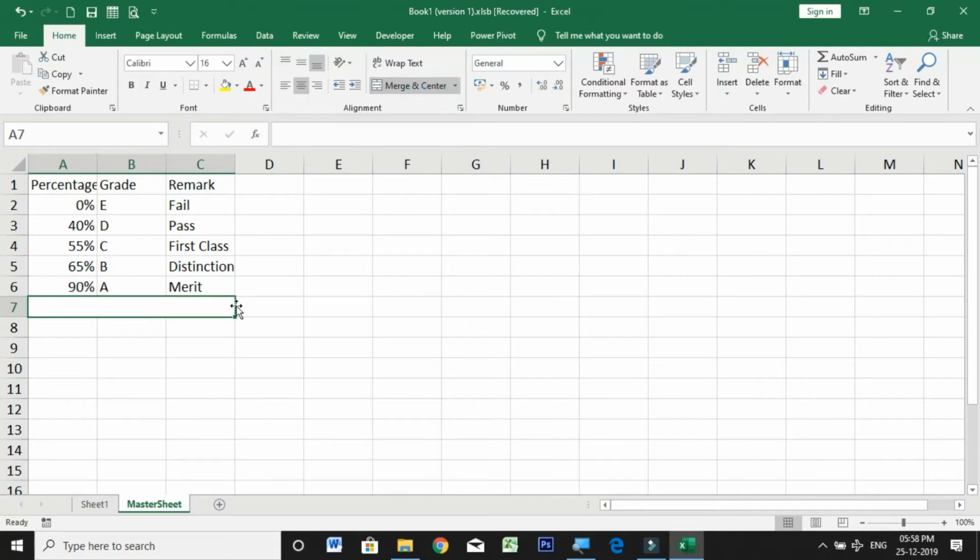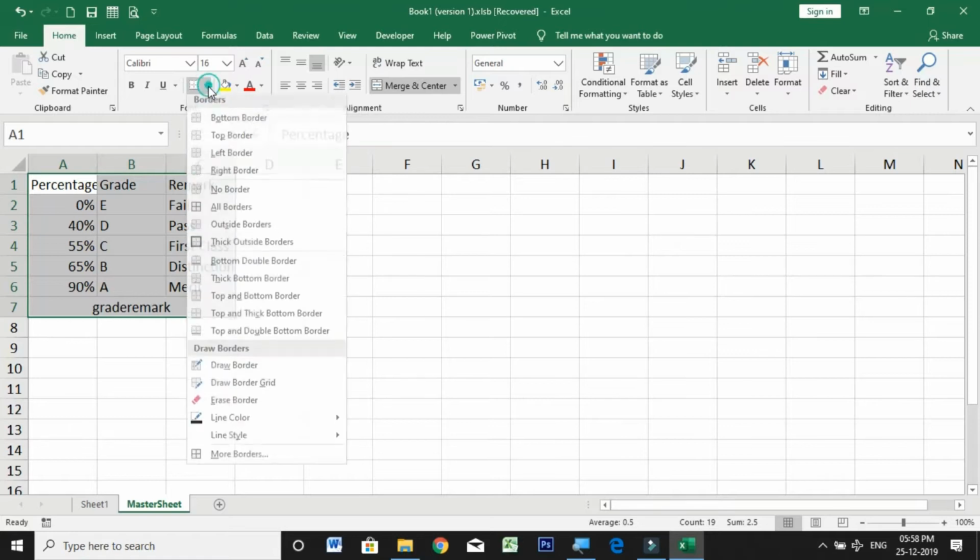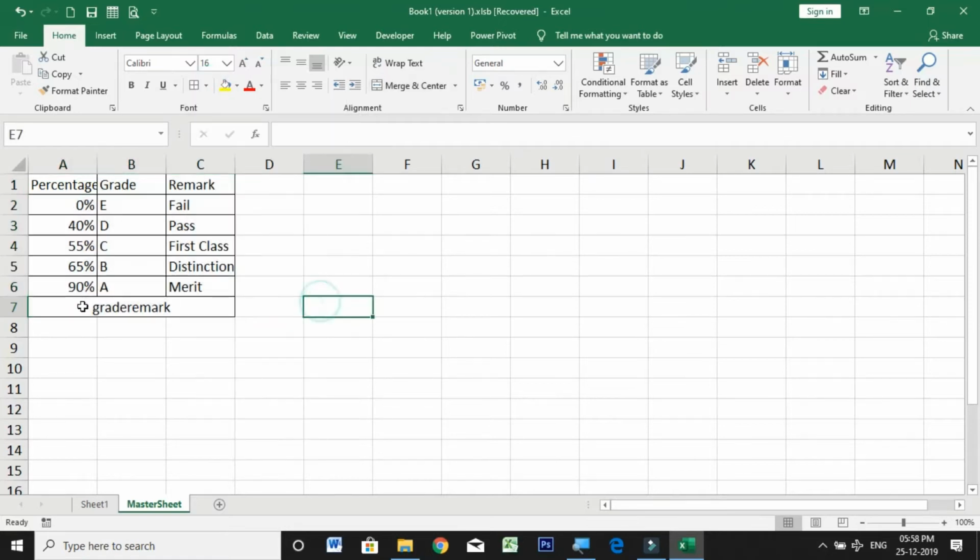I'll merge the cells here and type the name grade remark so that it's easy for me to remember what name I have allocated to this particular table. I'm going to select this entire selection, create it as a border table, and give it a background color just for me to remember that this is the grade remark table. Either you can keep it over here on the top before the percentage, grade and remark headers are placed.